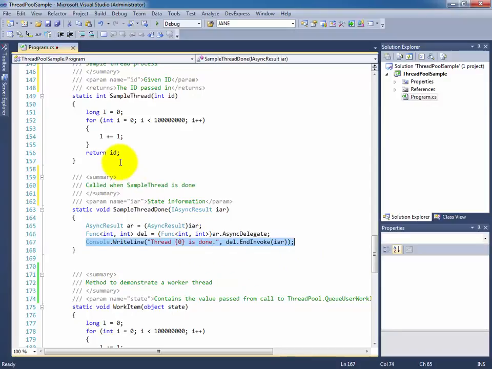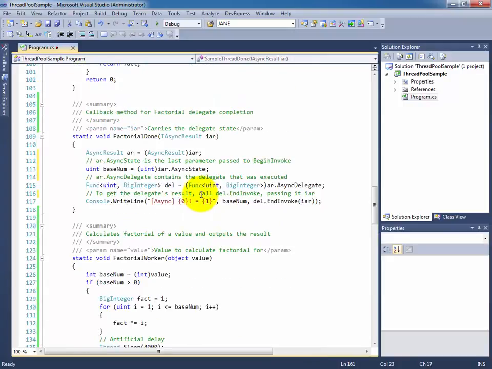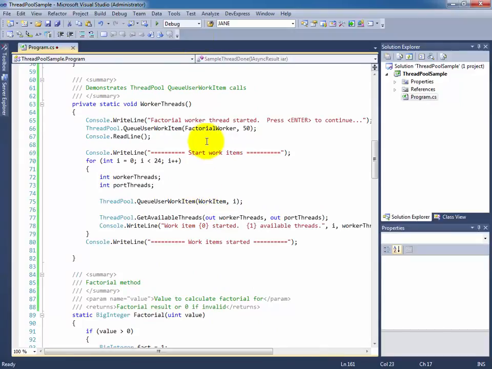Since it's returning the ID that we contrived and passed to the thread, that is the return value from that particular thread. So when we execute EndInvoke, it's going to return that int, as you can see here in the function call, because that is the return type, int. And it's going to execute that and print that out. So let's go ahead and run the application in its current state so you can see how this works.